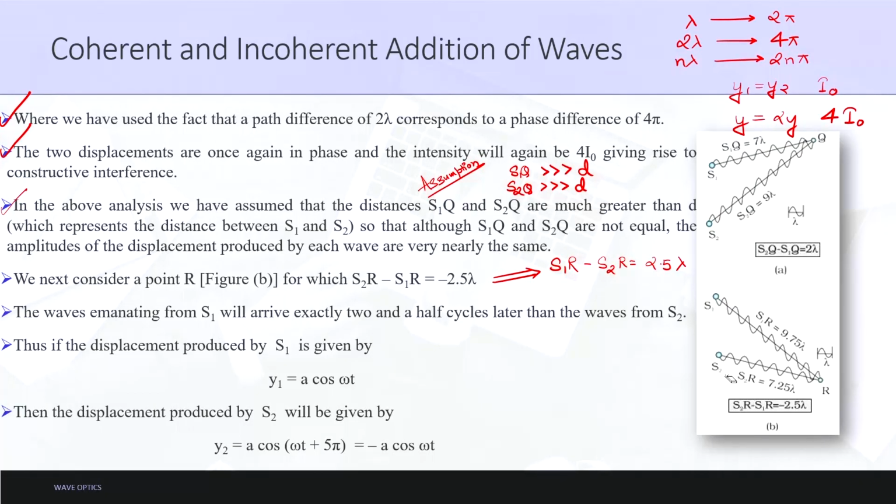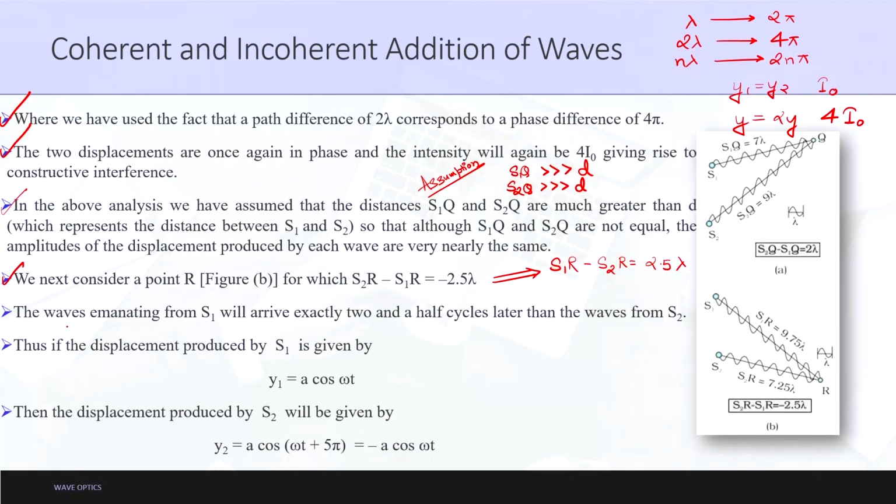Why it will be different? Because as you can see from the mathematical formulation also, cos omega t minus 4 pi was there when constructive interference was happening. But here there will be a difference of values. It won't be a multiple of 2n pi. It will be, let us suppose, 5 pi, 3 pi, a 2n plus 1 value would be there. That is why there won't be constructive interference now.